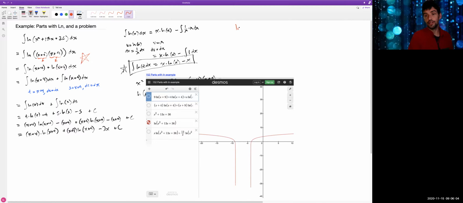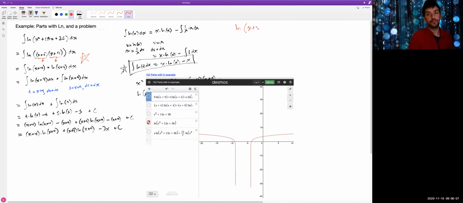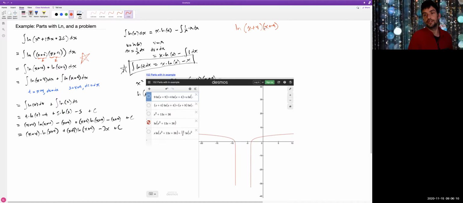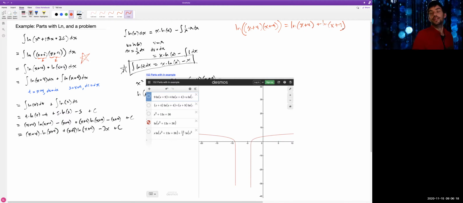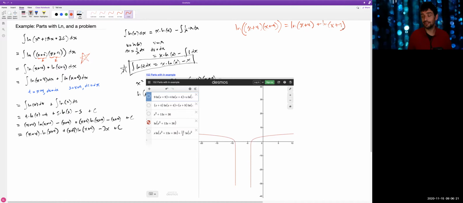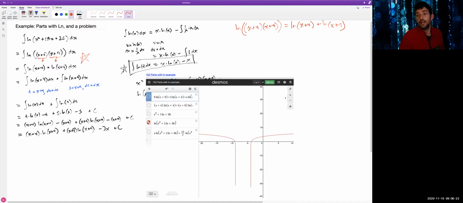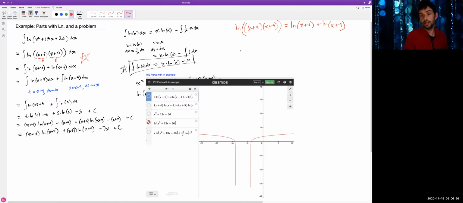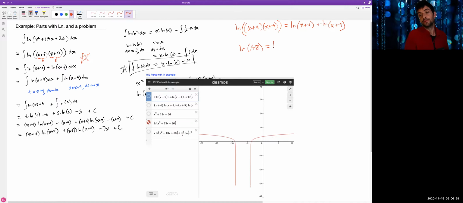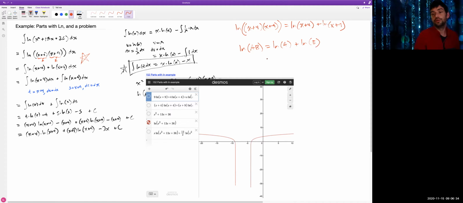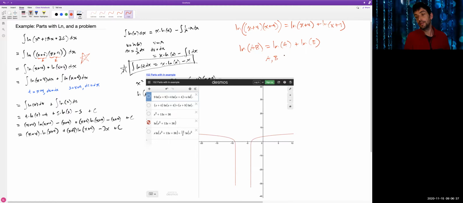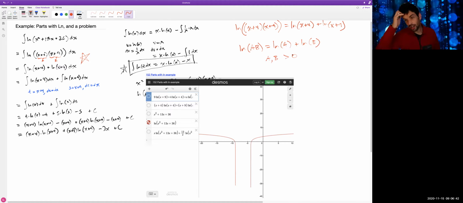When we went from the natural log of x plus 4 times x plus 9, so this is all in the natural log, and I decided to rewrite this as a sum of logs, this is not always true, and this is an easy thing to miss. I missed it. This is only true, in other words, let me write it in a simpler way, when A and B are both greater than 0, right? Why is this the fact?